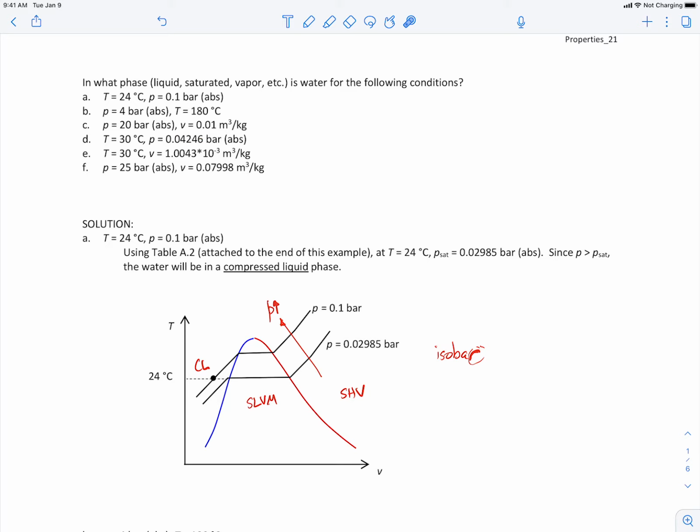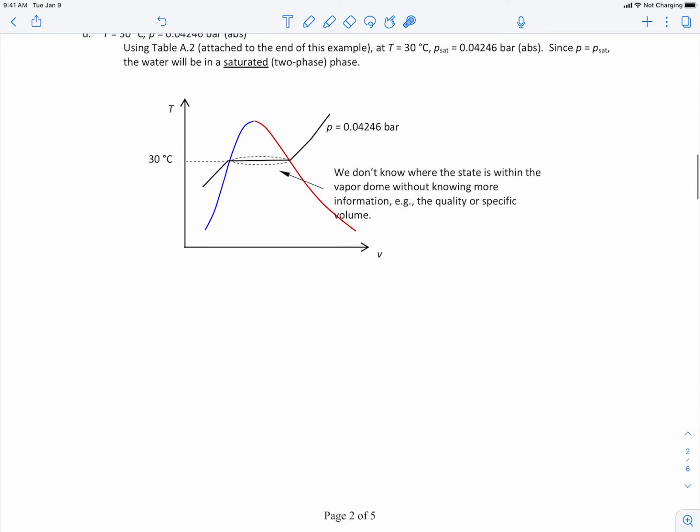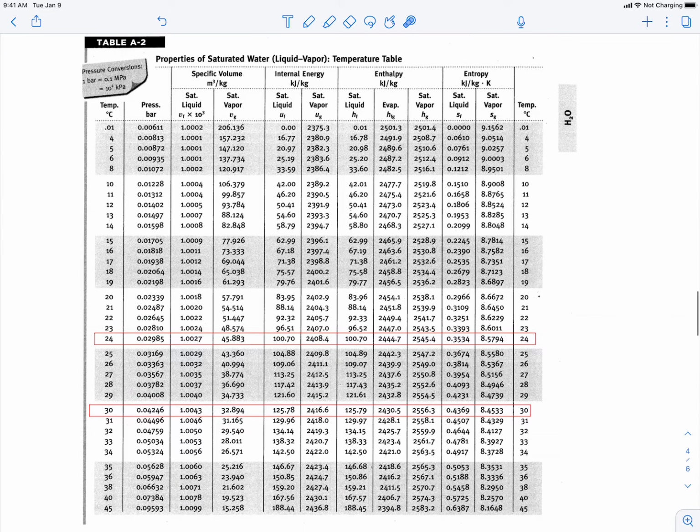So this one I'll go to the saturated liquid vapor mixture table, organized based on temperature, since it's a nice even number there, and then look to see what the corresponding saturation pressure is. Okay, so let's go to that one. So here's our saturated liquid vapor mixture table for water based on temperature. We said it was 30 degrees C. And look at our pressure here.